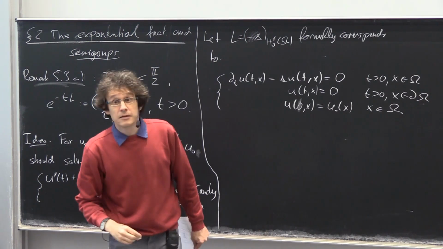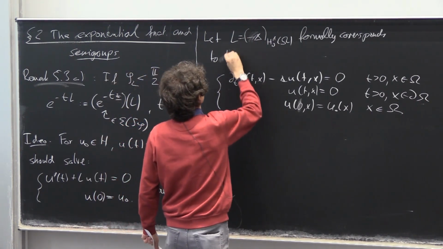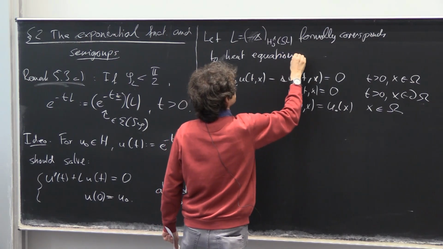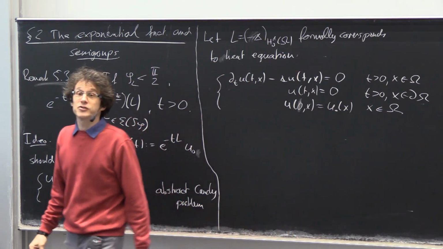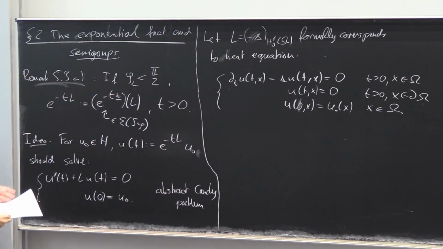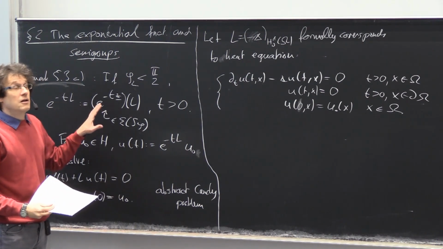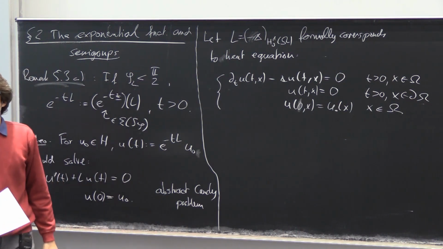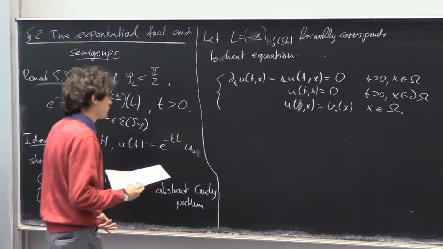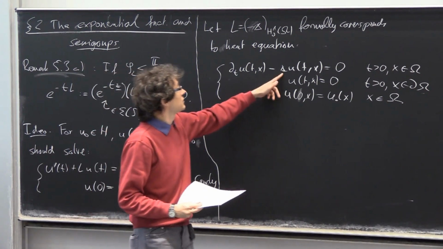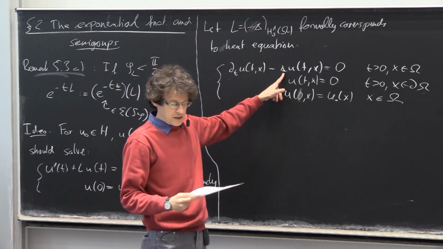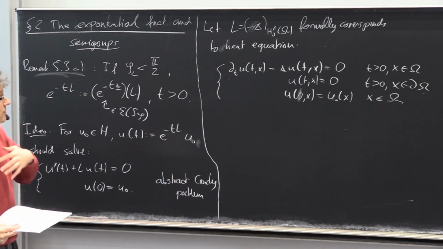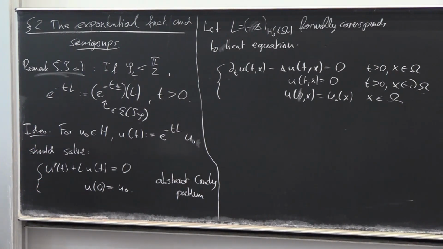And this is the classical heat equation. So this corresponds to the heat equation, one of the most famous partial differential equations. So in some sense, this should give us a possibility on the abstract level, by functional calculus, to give a solution of the heat equation, and to other partial differential equations when there's not a Laplace here, but some sectorial operator L. And this works perfectly nice. There is an interesting, huge theory behind this.